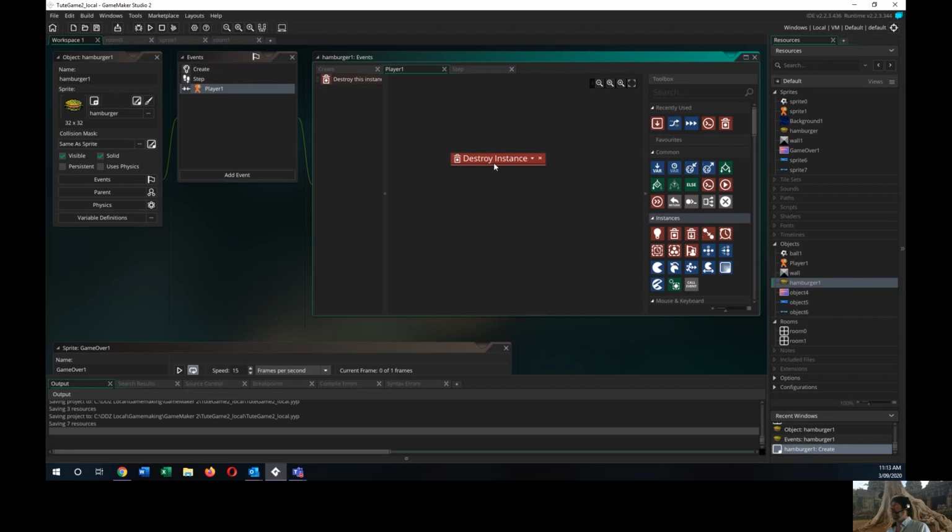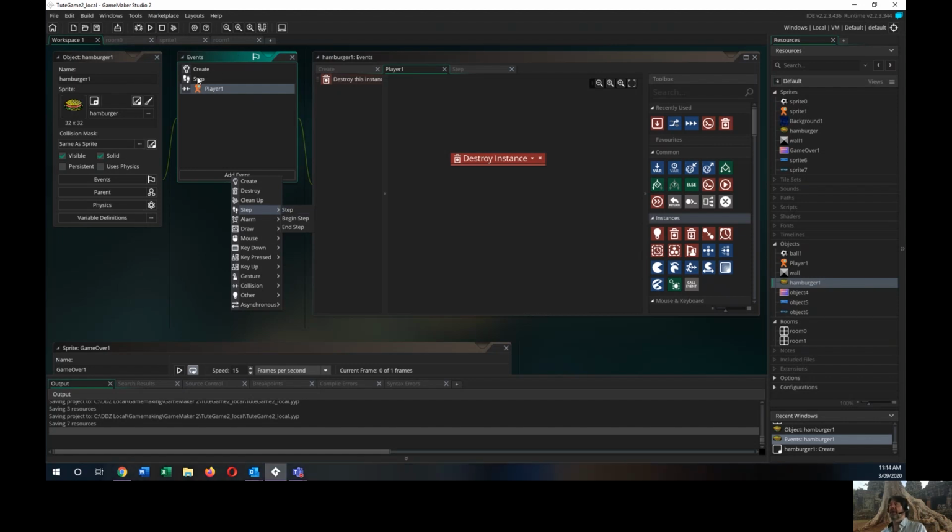Now in here I'm going to introduce some sound, but before I do that I'll show you how to make it bounce. To do that you need to add a step event, which I've already done here, but you will click here, you'll click those 2 footprints and click step, and then you'll come up to an event up here because it will create a step event.